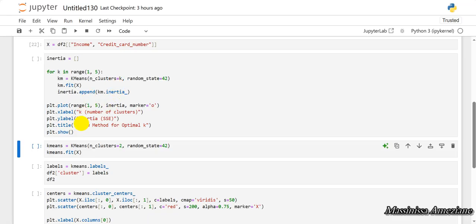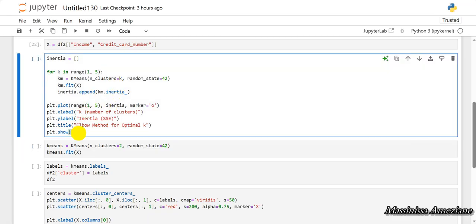Then in the end we will get a graph that shows the relationship between the number of clusters and the inertia, which, as I said, is the average distance of the observations from the centroids, the center of each cluster.